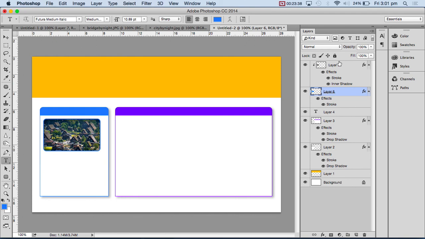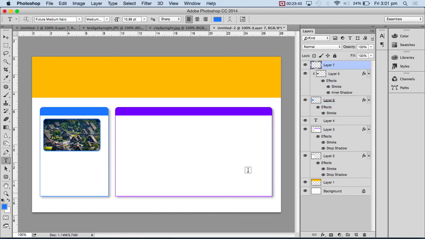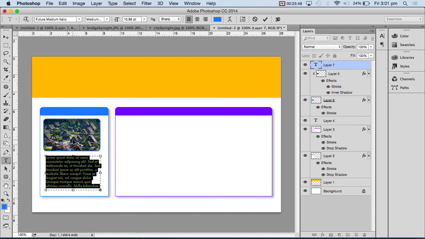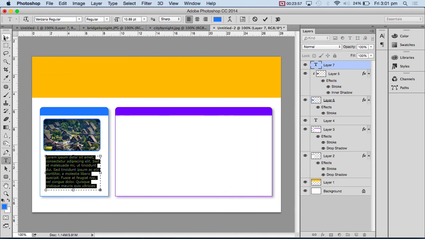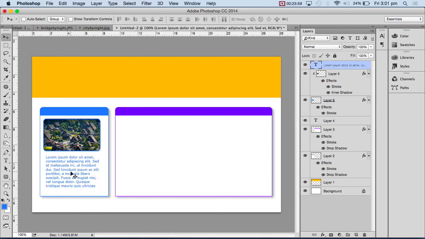So I'm going to add a new layer, come here, add a new layer. In that layer, I'm going to click and drag. Click and drag gives me a paragraph, right? And you must choose your fonts here itself. Font is part of your design. The color of the font, the style of the font, it is all design.